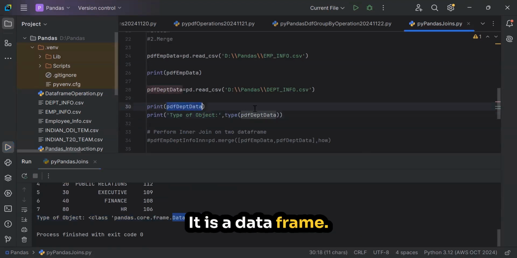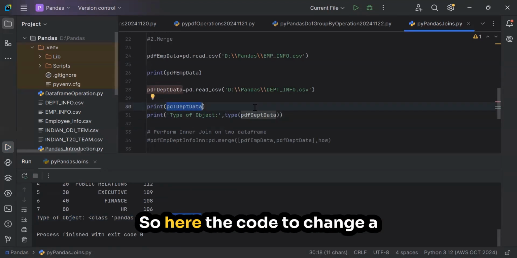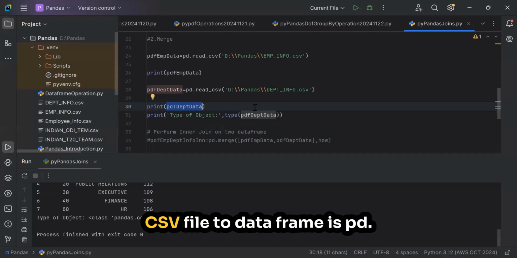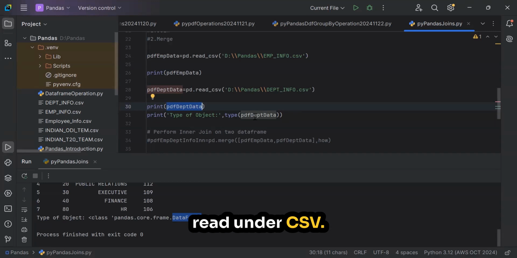It is a data frame. So the code to change a CSV file to a data frame is pd.read_csv. That's it.